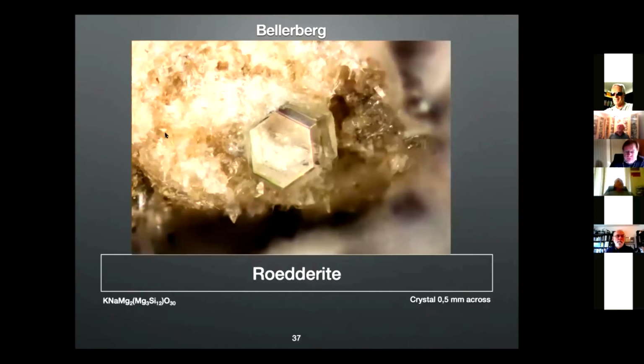This is the first weatherite. It's perfectly hexagonal, mostly of a very faint yellow coloring, and mostly just short prismatic, like discs, you could say. It's often very hard to recognize because of the low contrast with the background. The background is often sanidine, which is colorless, and the weatherites are colorless to very faint yellow, so it's very hard to see them. And also here you can see the size of this crystal is just 0.5 millimeter. In Eiffel you have a lot of very small species. I'll show you some more later, which are even smaller than this.